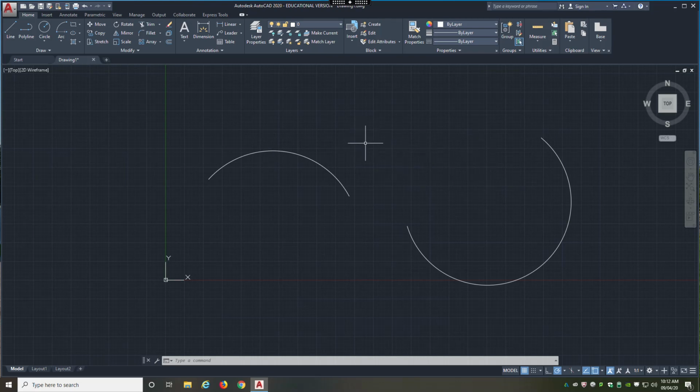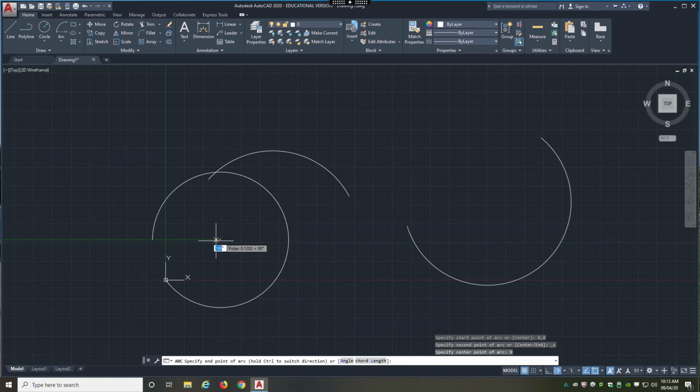Even though you can do the left click method, obviously it's better if you're using precise dimensions and precise values. At any point in time, you can control these arcs. Let's say 0,0, specifying the center point of the arc. I'm going to say it's 9 inches away.